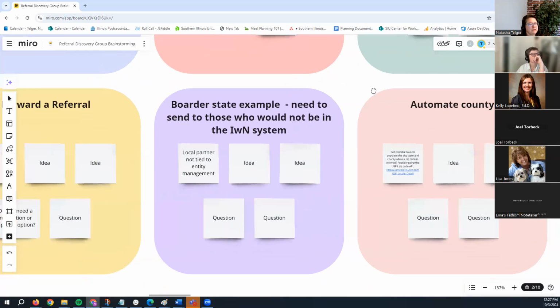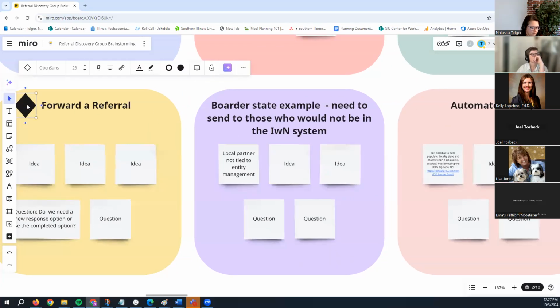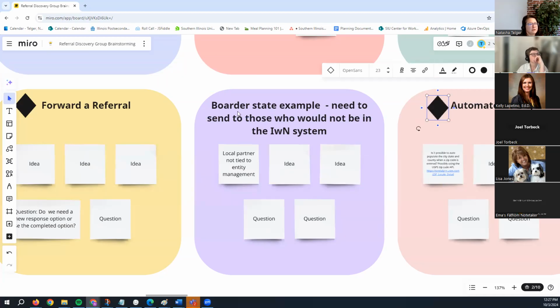Automated county. This is just a given. We're just going to do that based on the address. Border state example, need to send to those who would not be a local partner, not tied to entity management.